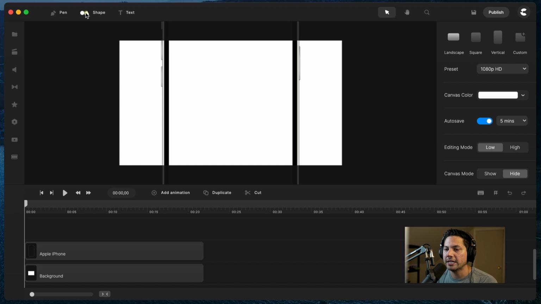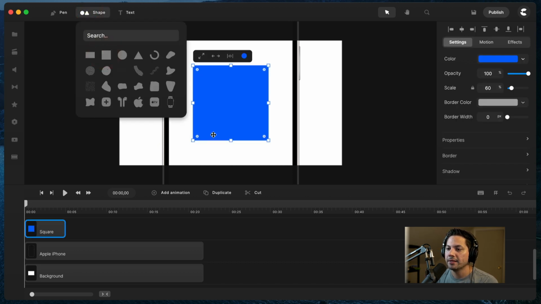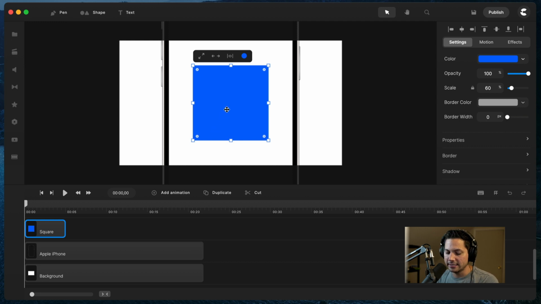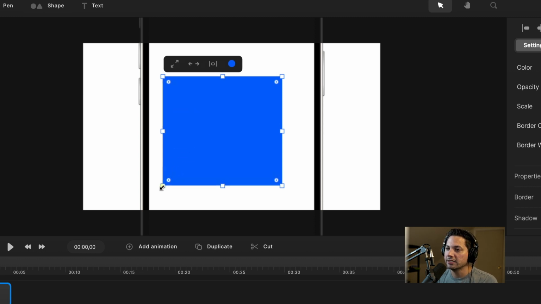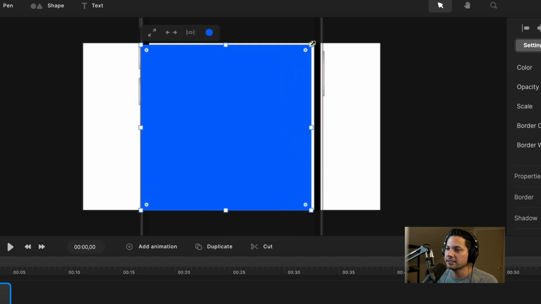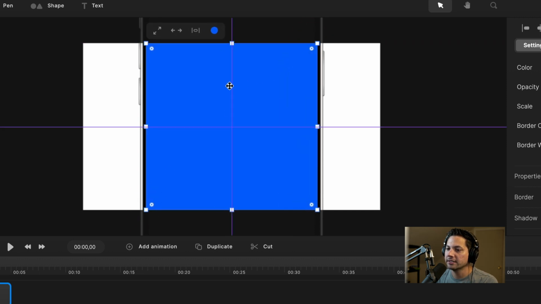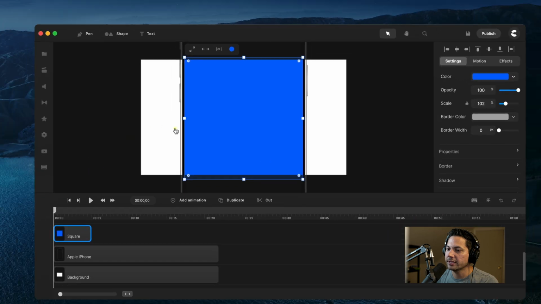All right, so now what I can do is I need to create the screen for the iPhone. So let's go over here to shape, select it, and then let's create a square shape here. And then all I've got to do is resize this shape to fill in these sides of this iPhone. So if you hold shift on your keyboard and then select one of the squares here, you can resize the bottoms and the tops at the same time, and it makes it a little easier to resize a little faster. All right, so you don't have to be perfect, but it does have to go out of frame and then cover the black sides of the iPhone over here.